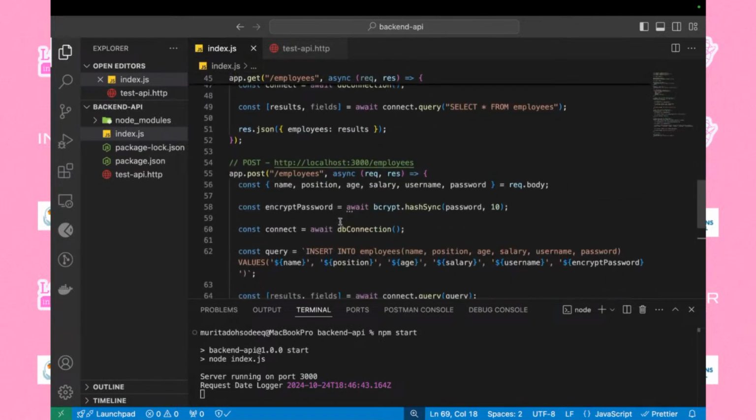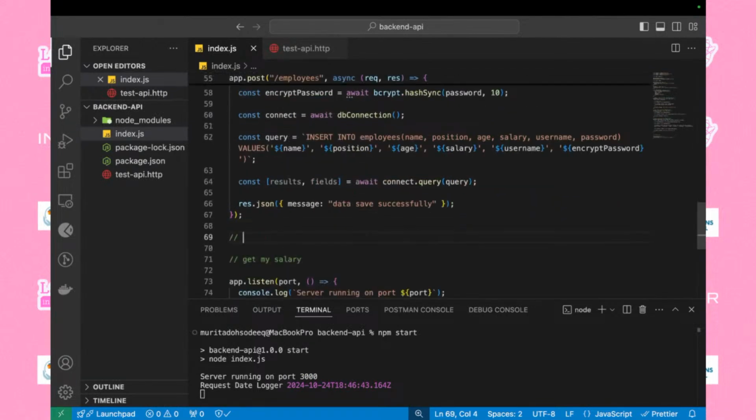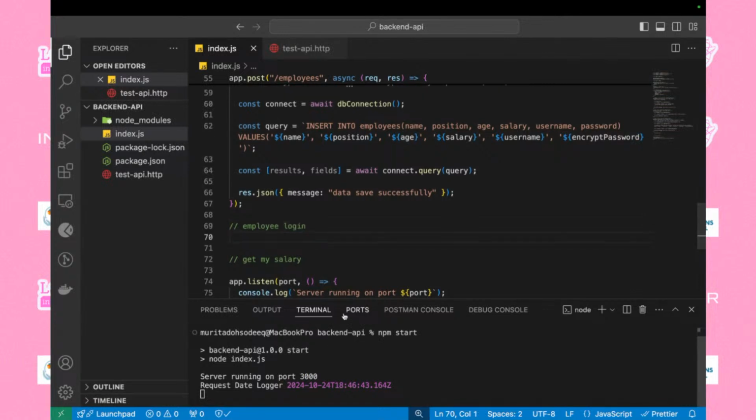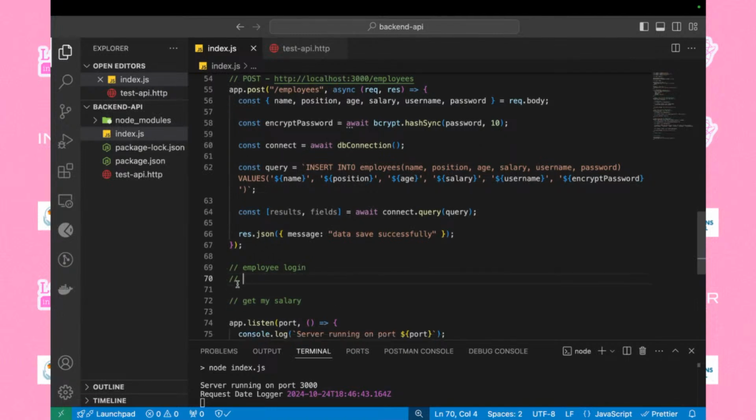So now, what is going to happen? We've been able to register the employee. Now we need to write the API to login. Employee login. So for you to be able to log in, all you need to pass is your username and password. So the API is going to be a post request, and the URL is going to be like this again.